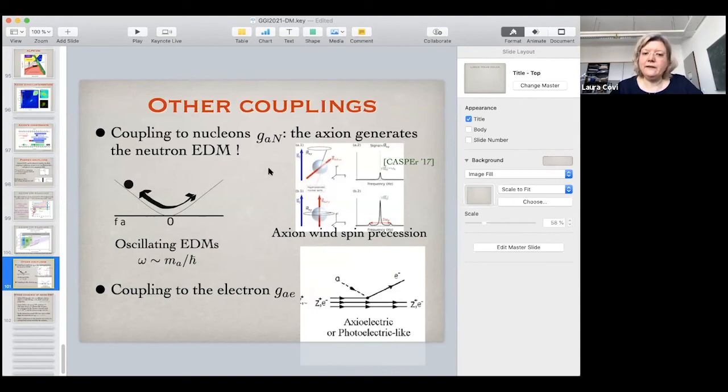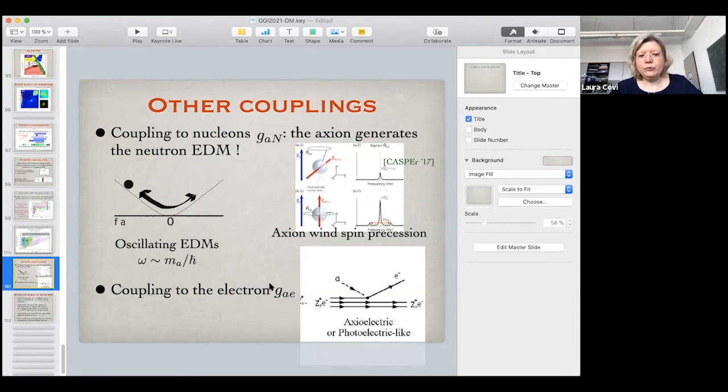this presence of axion wind will give you a coupling also for the spin of a particle in such a way that in some sense it acts a little bit like a magnetic field. And therefore, if you have a magnetic field in your experiment, you have a kind of superposition of two magnetic fields, and if they are not aligned, you get precession. And this effect could cover actually some part of the parameter space at relatively low mass. It's not clear if they will really reach the dark matter band. And another thing I didn't really mention a lot is this coupling to electrons.